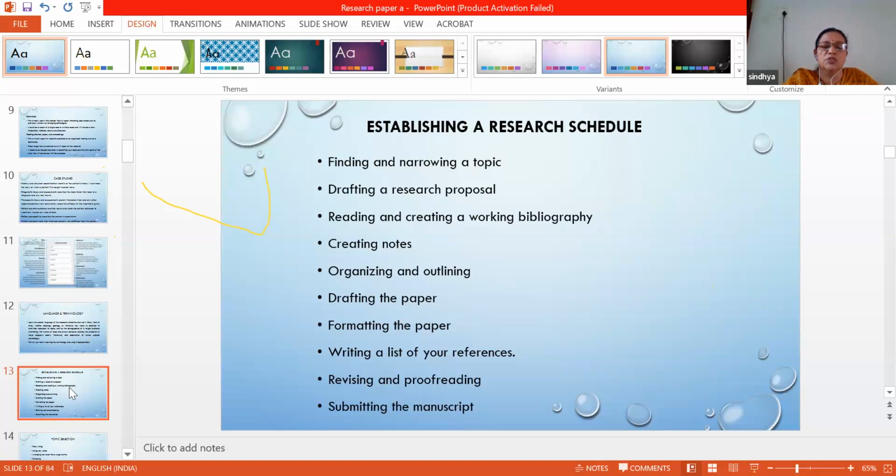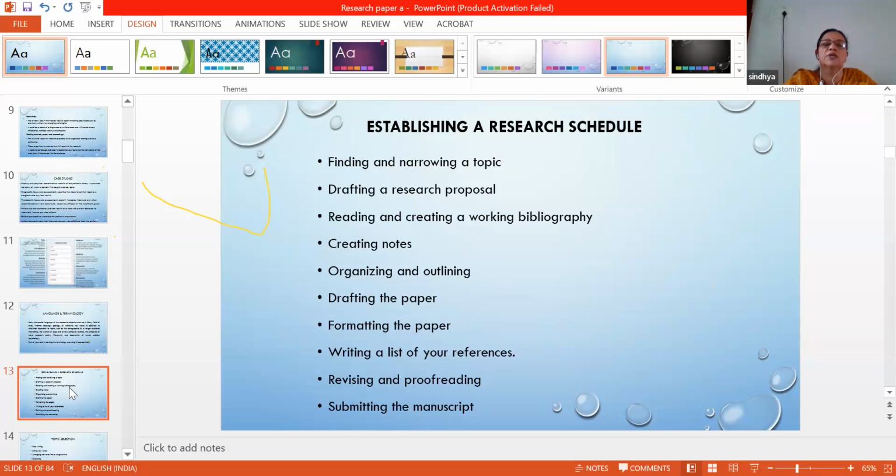And creating our own notes, we have to note down what is relevant, what are the relevant ideas obtained from the review of literature, what the different authors say about my concept of assistive technology. If I am selecting assistive technology, what is the concept used in different countries, what are the assistive technologies used by different kinds of differently abled children. So these kinds of separate notes you have to prepare while reading the related literature.